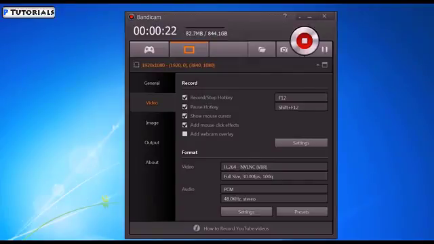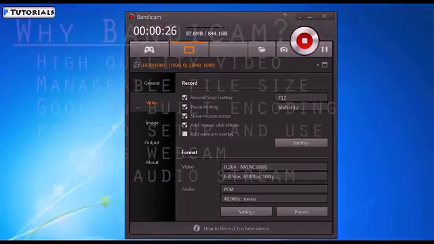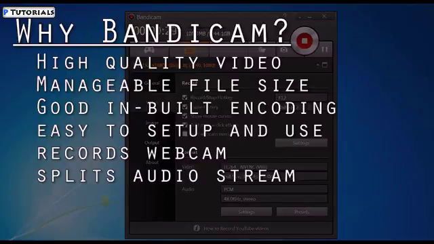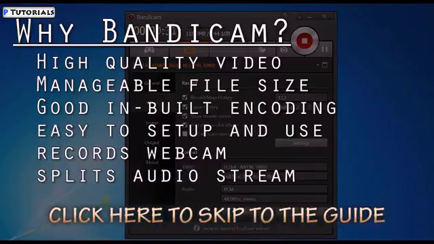Now, Bandicam is a really good way to do it. There's a couple of pluses, well, many pluses as to why you might want to use Bandicam. Firstly, it's got really good quality video. You can choose the encoding methods you want to use that suit your machine and your requirements, and it's really flexible. The inbuilt encoding is good. You can also use external codecs if you want to. It's easy to use and set up, much easier than some of the other programs that are out there. It's not quite as flexible as some of the other programs, but if you just want a quick, easy way to get up and get going recording video games, Bandicam is a way to do it.